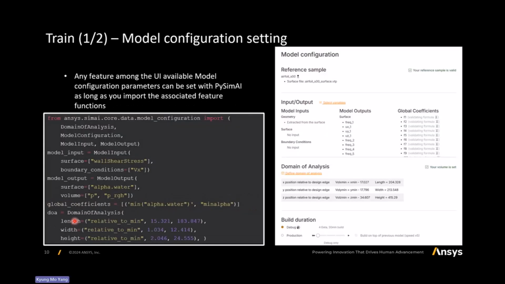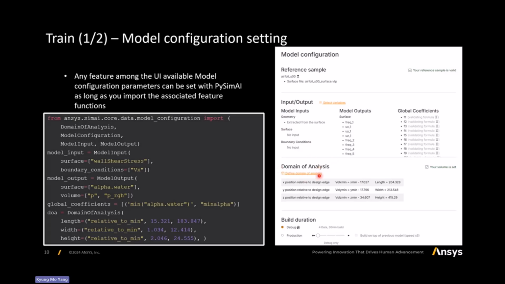And once you did that for several different analysis results, you're going to build your model based on the different analysis results that you've collected. To do that, what you generally do in the browser is some model configuration. So you're going to give a reference sample, and the different parameters that you're going to use as inputs and outputs, which geometries, which are the surfaces, which are the boundary conditions whenever you have some.